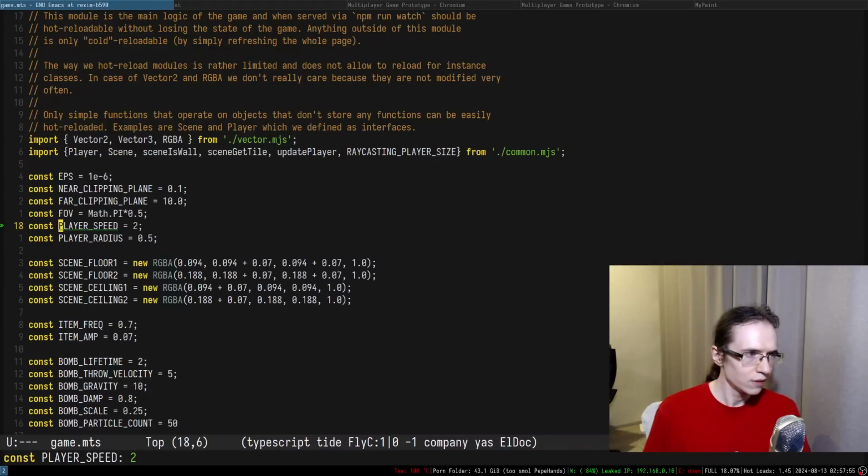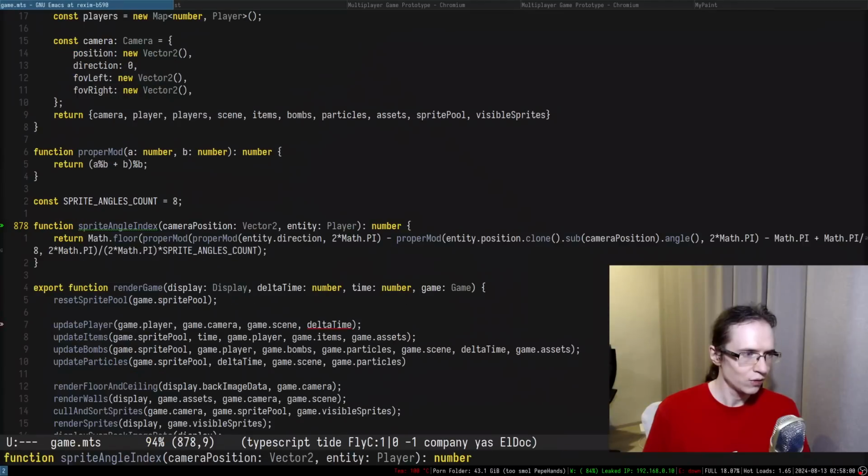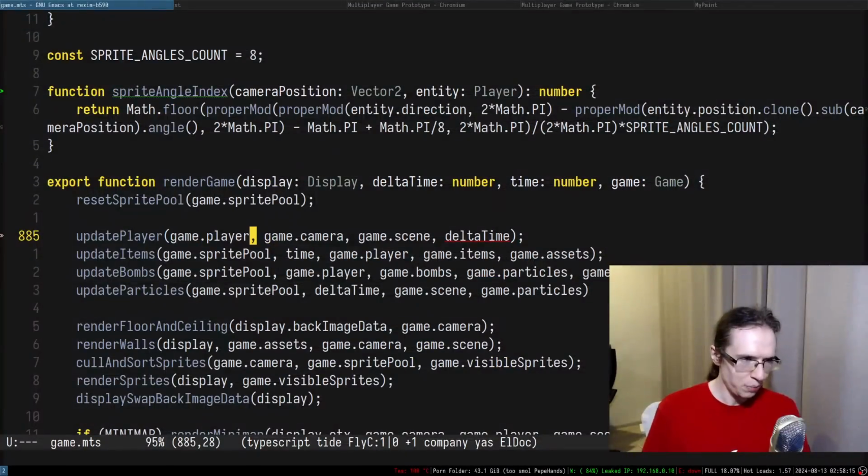Next error. Okay, so update camera is never used. Delta time. Doesn't like delta time. So here we used to pass the camera, because this function used to update the camera.